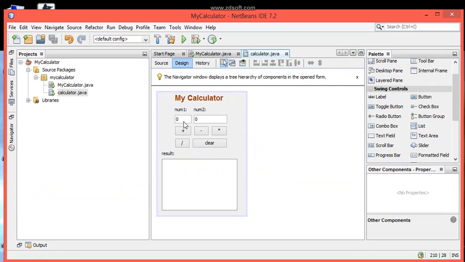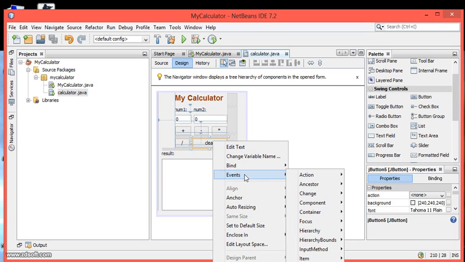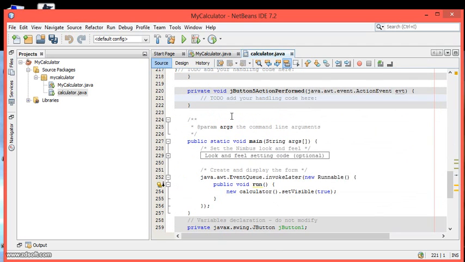The clear button will clear text field 1, text field 2 and the text area. Assign text field 1 a 0 value, text field 2 a 0 value, and the text area blank. So select it and then right click, event, action performed event, and type as it is what I am typing.